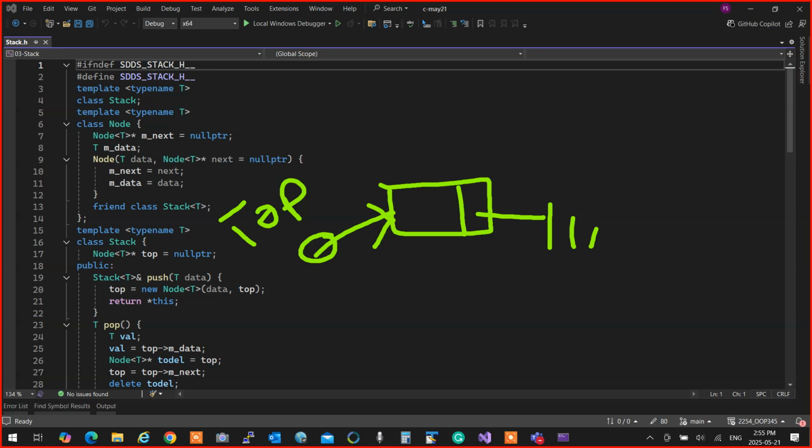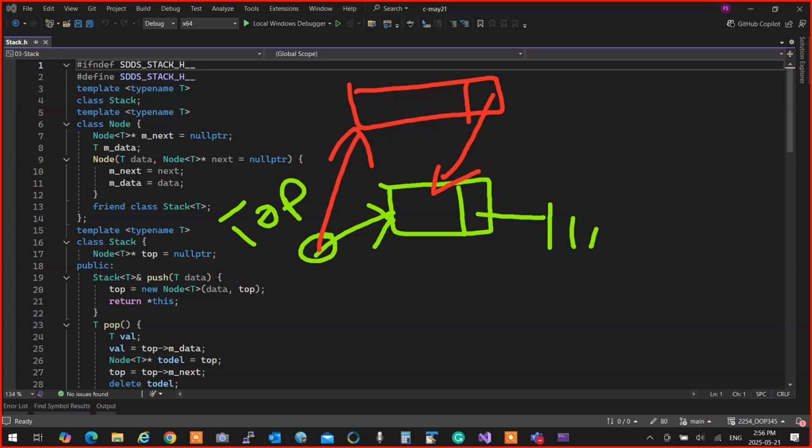Are we okay with this? Now if I want to actually add a new one, a new node is added, right? That node wants to go to top. So what it does, it points where the top points, and now top points to that one. So now if you follow the top, red was the last one, right? The top goes to that one, red, and red goes to green, and green goes to null.